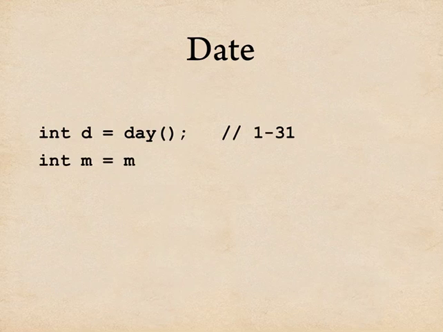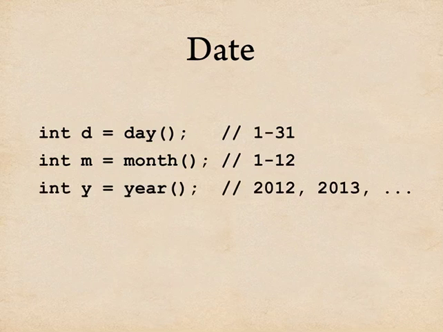telling us where we are in the current month. Month, also no arguments, gives us back an integer from 1 to 12, telling us whether the month is January, February, and so on. Finally, year, which takes no arguments, returns an integer, giving us the current year. With this, of course, you can create calendars and date books and anything else that relies on the date.